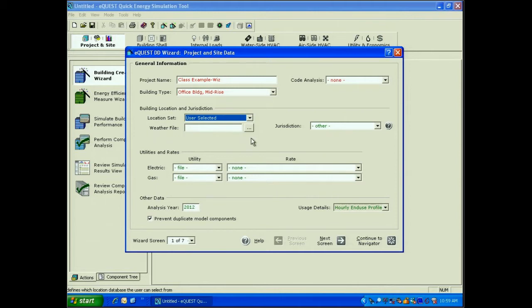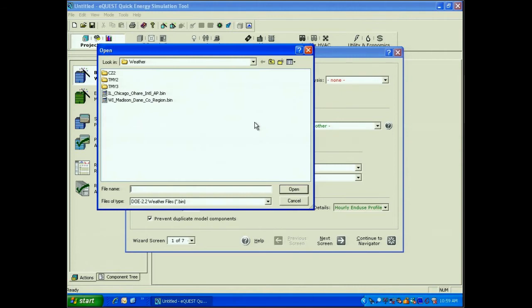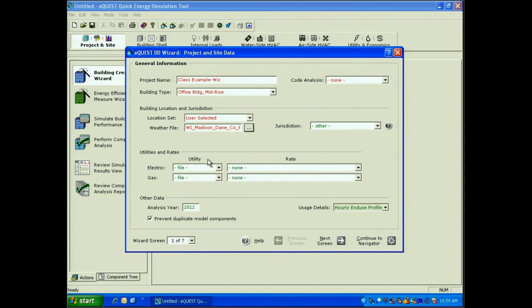Within most of the fields within eQUEST, if you see the box with 3 dots next to it, you can click on that and access more information in there. So we'll do that, and that'll lead us to another screen where you can select the weather file. The default location for this is to go to the weather file, and I'm going to select Wisconsin-Madison Dane County Regional Airport for our particular example.